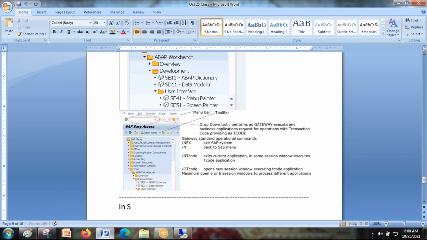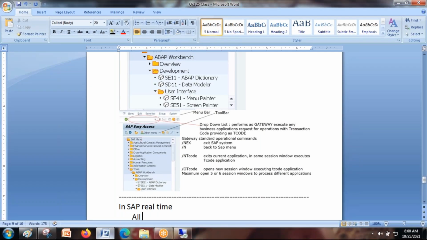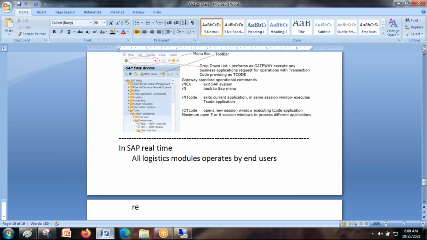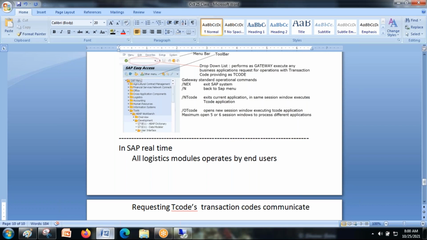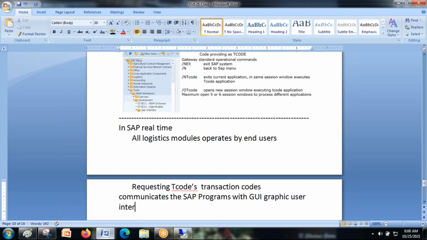So in SAP real time, all logistics modules are operated by end users requesting T codes, transaction codes, and communicating with the SAP programs through the GUI, that means graphical user interface operations.